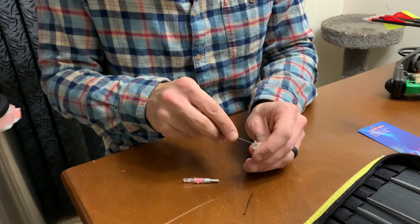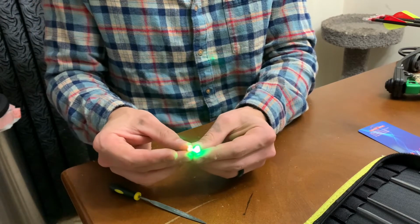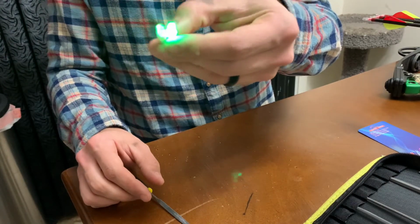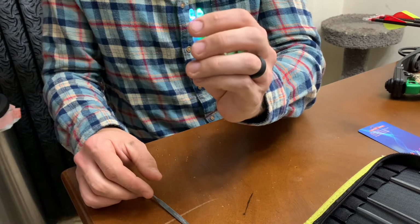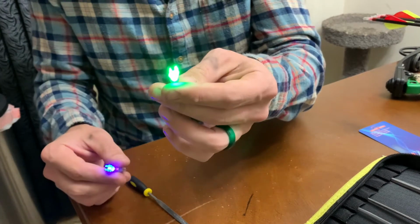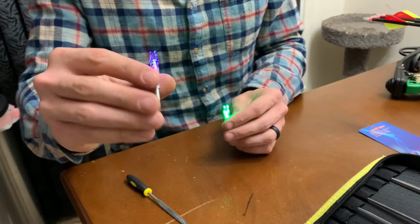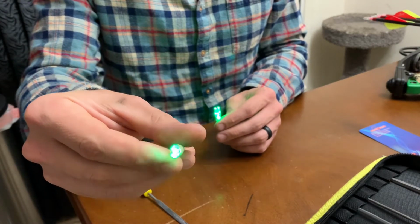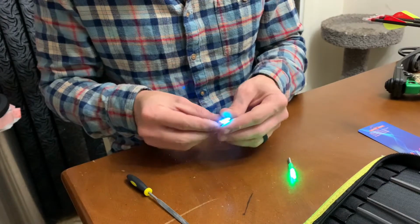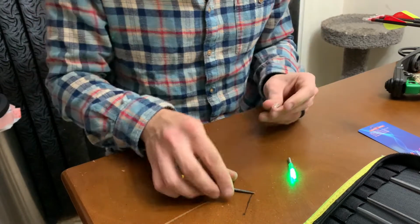Brightness-wise, it's tough because this doesn't constantly stay on. But if you look down through, that's what you're going to see when you're looking at your shot. It's pretty similar. I would say the Nocturnal may be a hair brighter, and I think some of that has to do with it being on all the time. But this one here is plenty bright. It's just where it has its lapses in light, which now that I look at that, I'm not in love with that idea anymore. But it's still pretty cool.